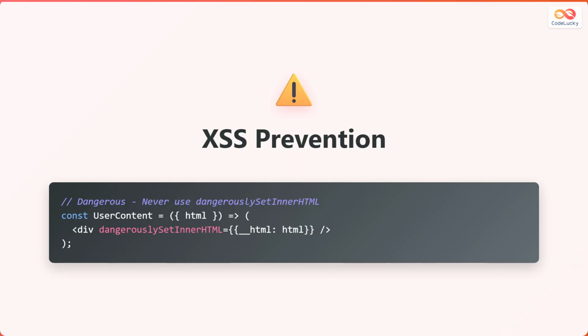One of the most common web vulnerabilities is cross-site scripting, or XSS. In React, it's crucial to avoid patterns that can introduce XSS vulnerabilities. A particularly dangerous practice is using dangerouslySetInnerHTML. This property allows you to directly set the HTML content of an element, but it bypasses React's built-in escaping mechanisms. As you can see in the code block, avoid using this property at all costs. If you inject unsanitized HTML from user input or external sources, you are opening your application to XSS attacks.